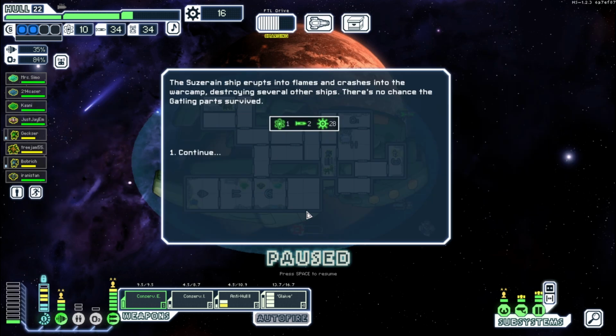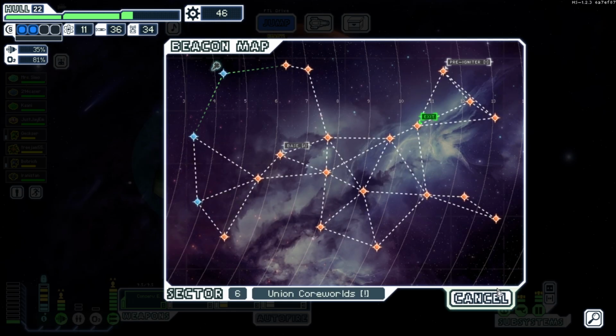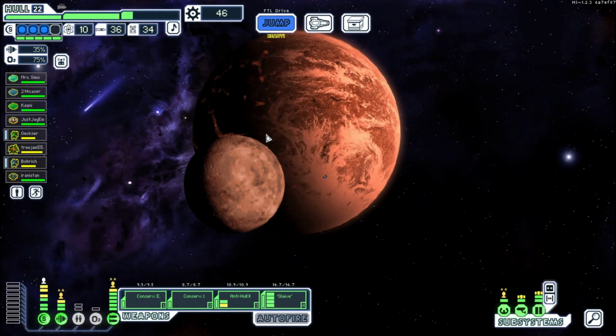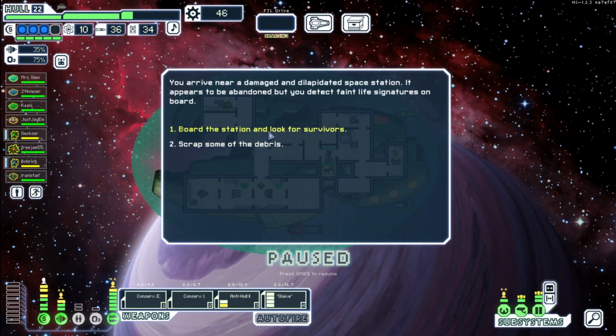Well, let's see what happens. There's no chance it survived. Well, we're not gonna complete the quest, I guess. I mean, what else was I supposed to do? I can't really take out the crew of ships. I was not built for that in mind. RIP? F? I would have wanted the super pre-igniter gun.